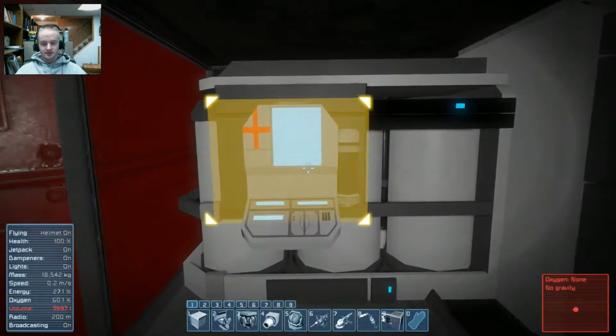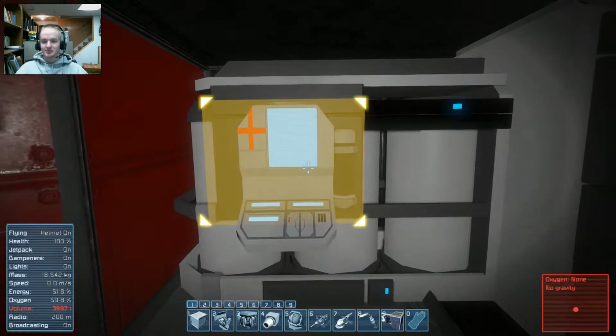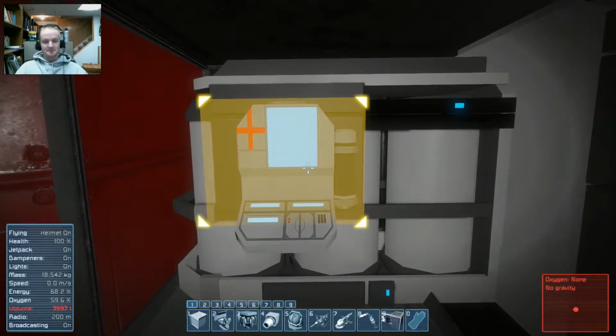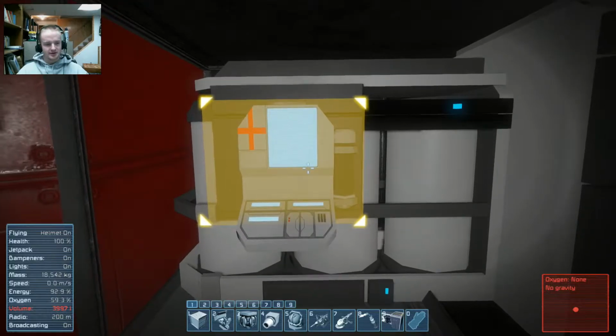We should totally expand that platform a little more and then enclose it and pressurize it. And then we can dig into the asteroid and have oxygen in there. We could. That'd be fun. We're nestled right up against that uranium, so that's pretty nice.